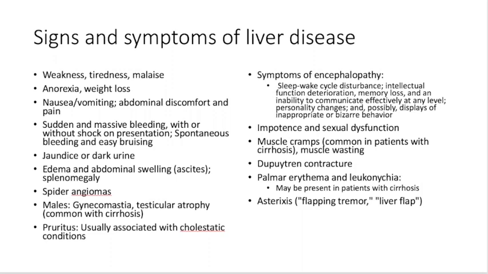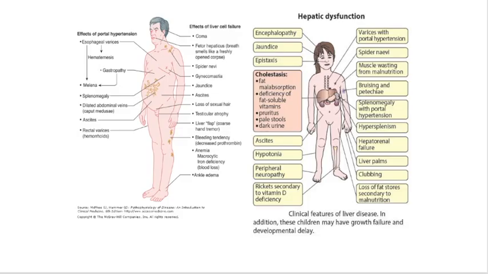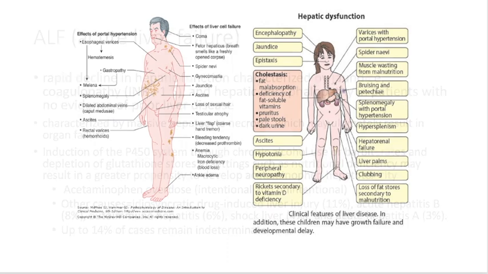Moving on to the liver. So just have all of the signs and symptoms of liver disease. Be aware that all of this is high yield, and you should know it because this is how you're going to detect liver disease. Here are also pictures of how it would be in a child versus an adult.